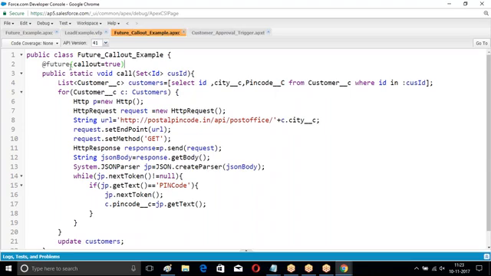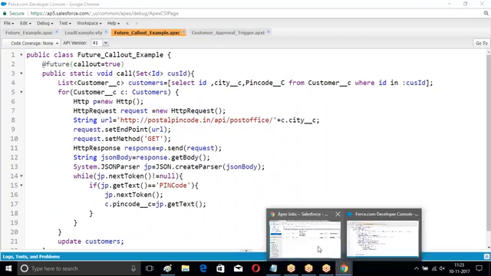Third thing, triggers will not support synchronous web service. Web services have to be in asynchronous format. Are you clear? Triggers are not supporting synchronous web service. I proved it. If you want to call a web service from the trigger, it has to be a future method. If you want to call a future method with a web service, use @future(callout=true). A future method doesn't support non-primitive parameters. That's what I have given, right?